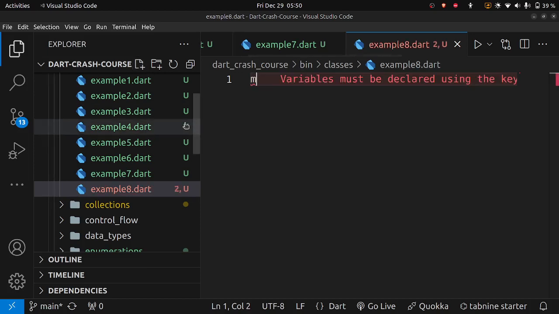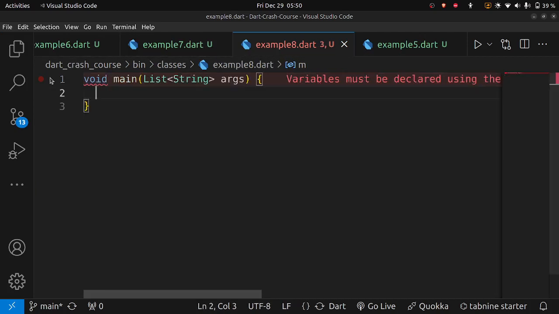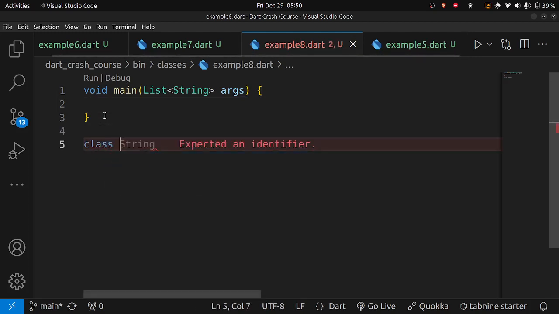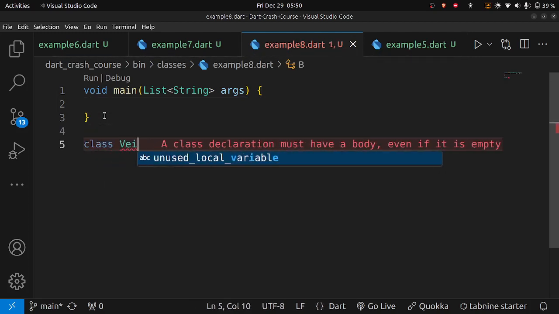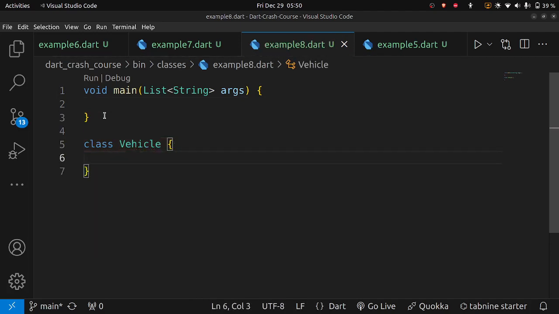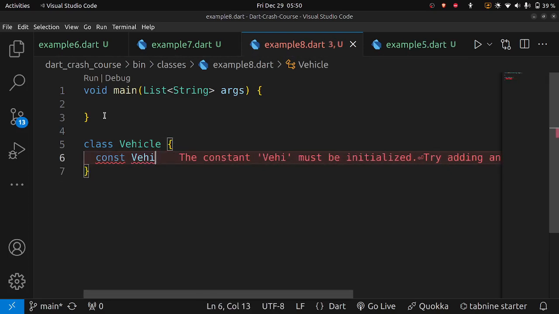Okay, so let's move that out and say main. From this main we can then have a class vehicle, and in this class vehicle we have nothing fancy, just the vehicle constructor.